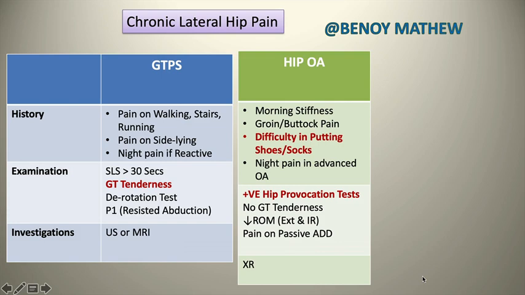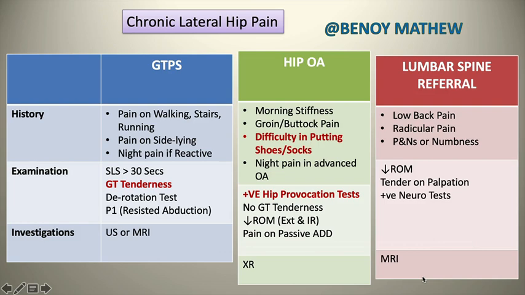Most presentation of hip OA is generally after 60, but people who are predisposed, or people with underlying morphological variation, or people with childhood hip disease can develop hip OA much earlier, in their 40s or even in the 30s. So it doesn't always happen to elderly people. You do get a significant amount of patients who have hip OA symptoms in their 30s, 40s and early 50s. And something we want to always keep in mind is lumbar spine referral.